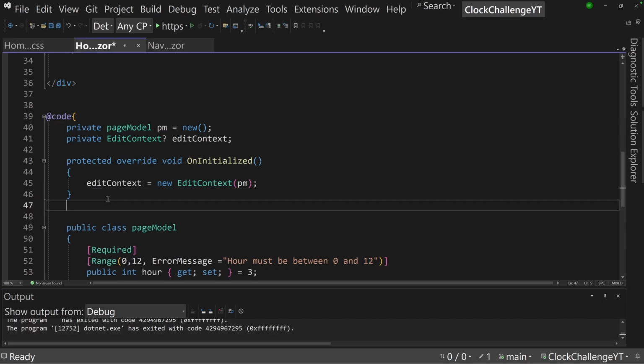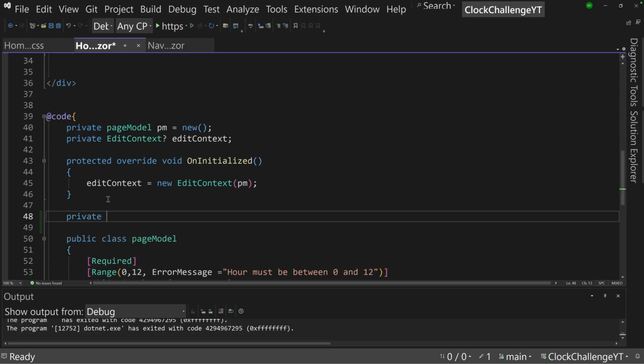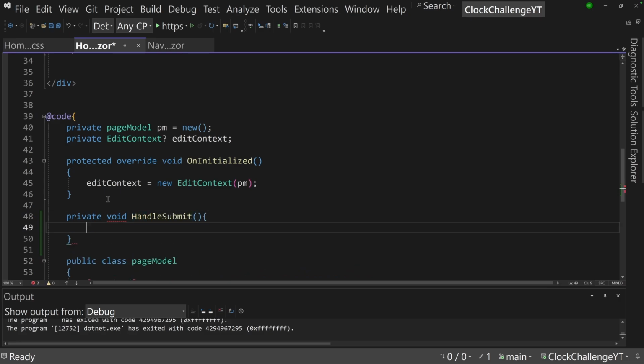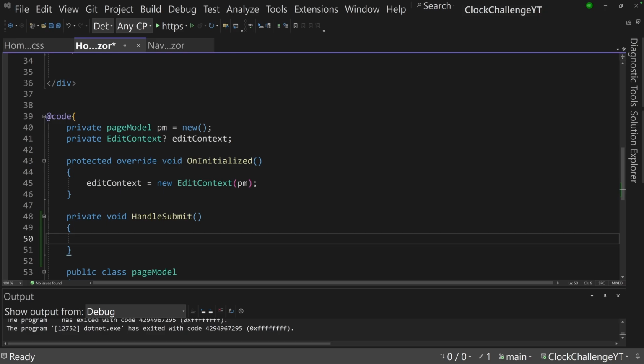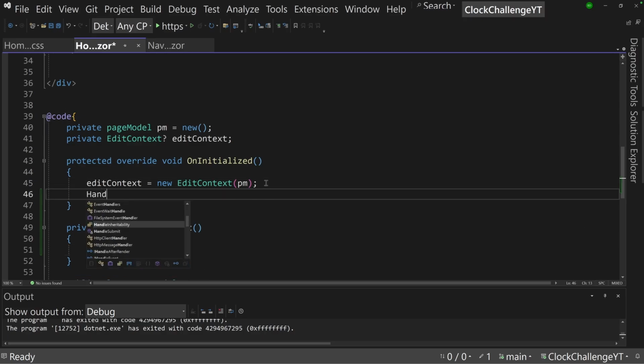What this method is going to do is handle when our form is submitted. And every time the button is clicked or other actions, we want this method to run. We also want this to run on initialization right off the bat.